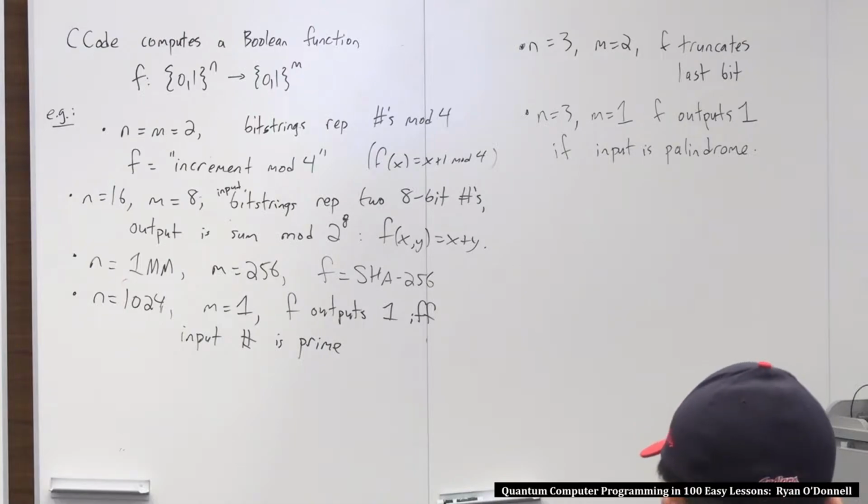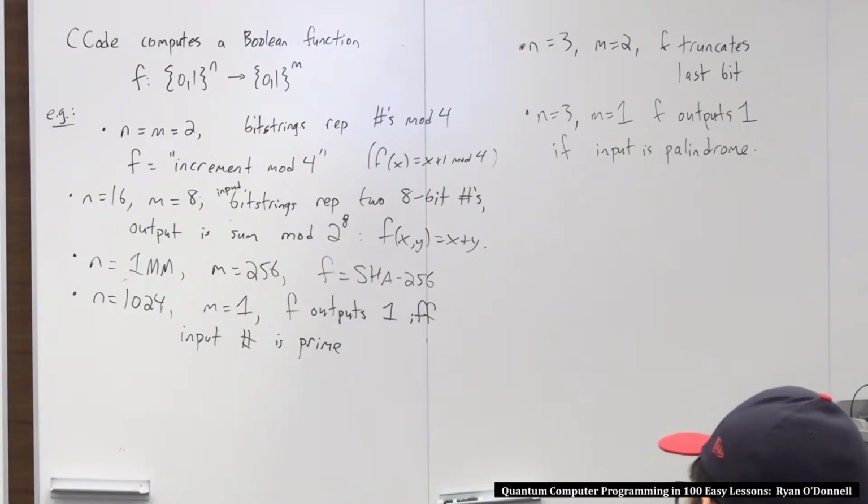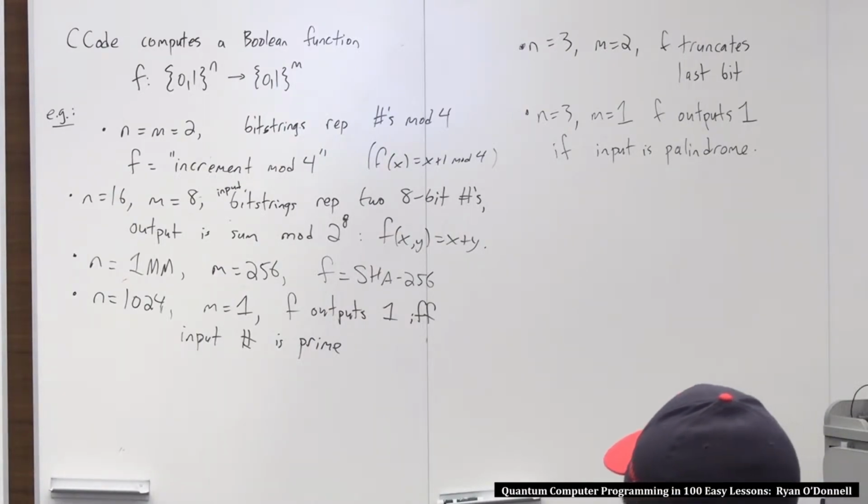Okay, and I bring them all up so that we can start talking about this question. What should it even mean to convert classical code doing something to an equivalent quantum code that does the same thing? Because almost all of these are not even reversible, right? Actually, one of them is reversible. I know you know which one. It's the first one, which happens to be reversible by some luck or weirdness. This one happens to have the property that the spec, F, is a bijection. It's a permutation on all the strings. It's reversible. All the other ones don't even have the input and output length the same. There's no chance they can be reversible.